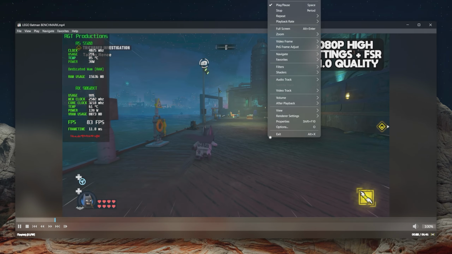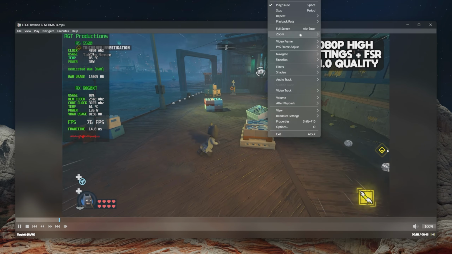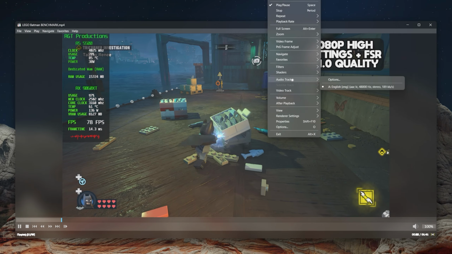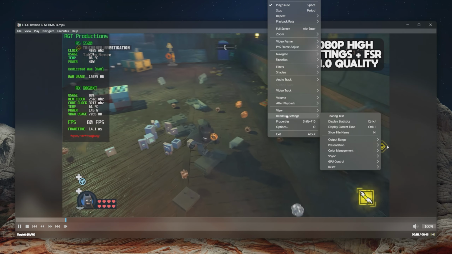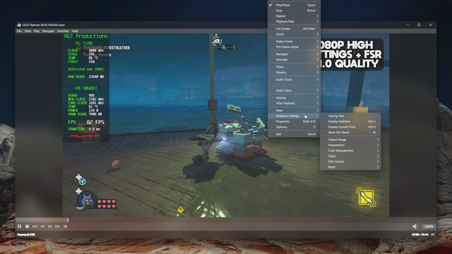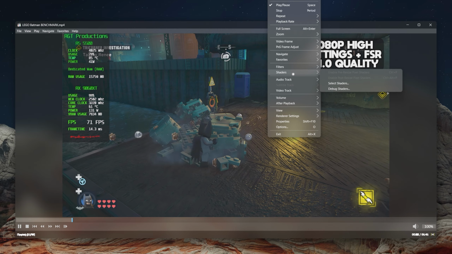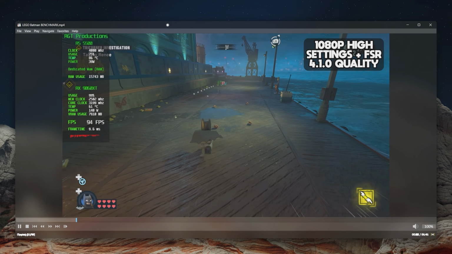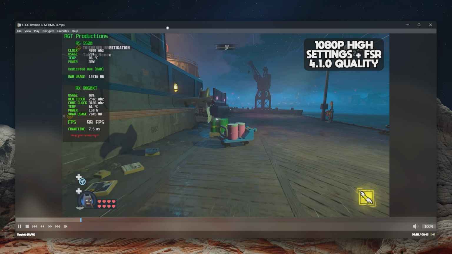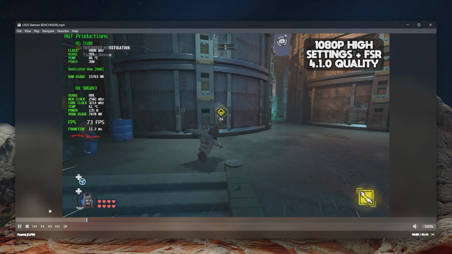So for instance, if I right click on a video, you can already see that there's way more things that you can do. I can full screen, I can do all of these regular things, but if I look to the audio track, change the audio track, video track, change that. I can change the renderer settings from directly on the video. I can also add filters and shaders. There's just so many other things that I can do. And this just looks way easier to navigate compared to the last one, where the stock video player for Windows 10 and 11 just doesn't look that good.